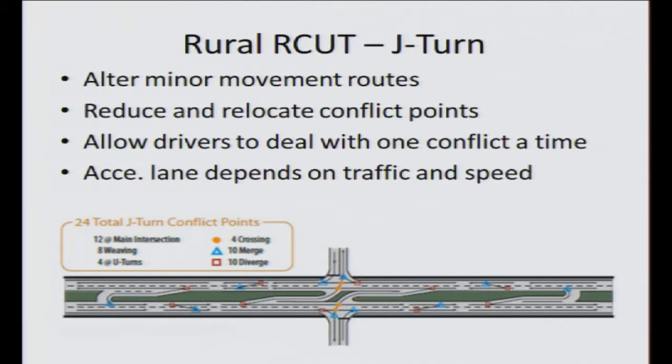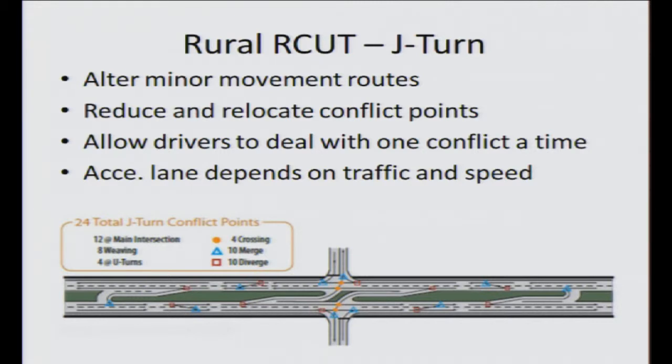And another version of the RCUT design: say your traffic volume increased too much, and even if you do this, drivers still don't have sufficient gap to even do the right turn. In that case, what we do is assume the speed will be lower on the major road, okay? So say rather than 65 mile per hour speed, maybe the speed in that case would be reduced to 45 mile per hour or 50 mile per hour.